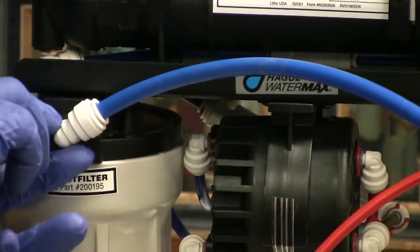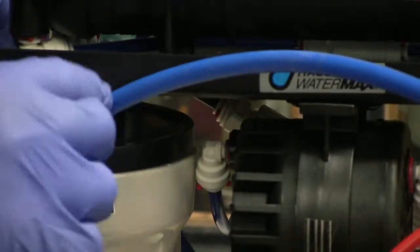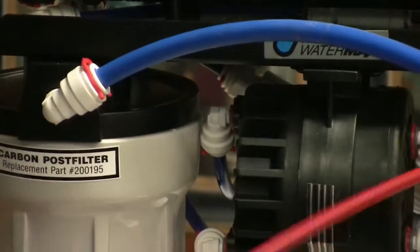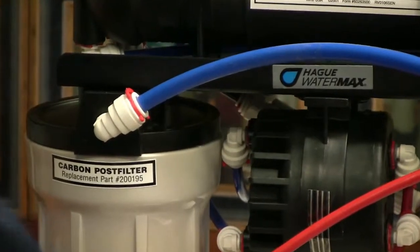Most of the time the fitting itself and the O-ring are fine. It's just the line's been worn or chewed up from being in that fitting for so long. After you recut the line, turn your feed water supply back on slowly.